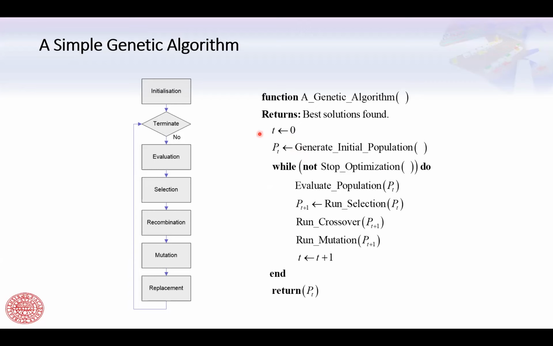We borrow what we learn from random search. We start with some initial solution. But in this case, it will not be simple that you find one solution. You need to have a population of solutions. Now, it is the same discussion as when you have random search. You start with one solution, but where do you find this one solution?